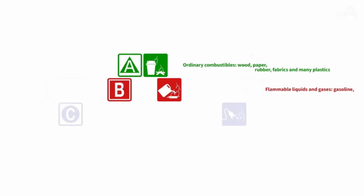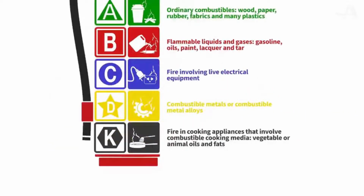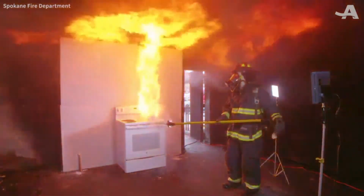You can also use a Class K fire extinguisher. That's the best type for grease fires. Ideally, you'd check the label in advance. And whatever you do, never use water on a grease fire.